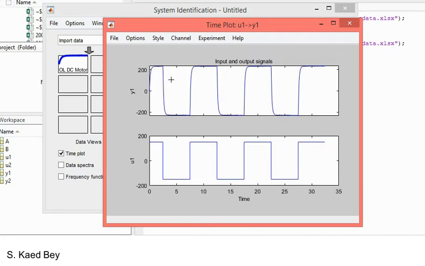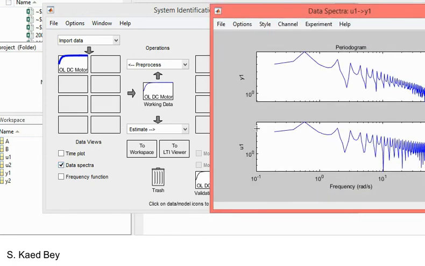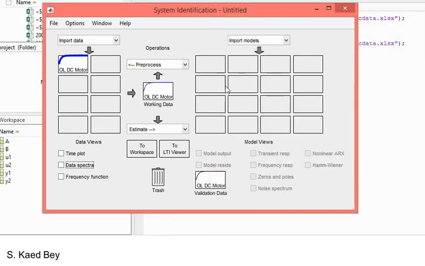So that's the output, which is Y1, U1. Alright, so we are satisfied that these are our data. Of course, you could even analyze it in terms of frequency, the performance from low frequency to higher frequency. But let's now find the transfer function for this model.